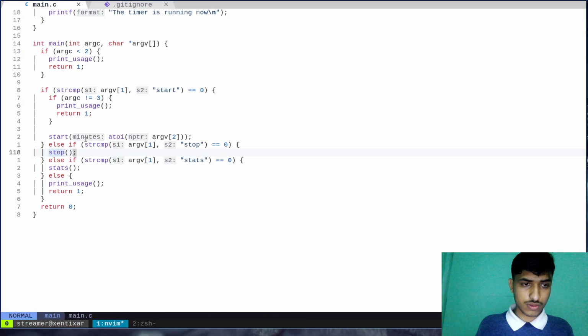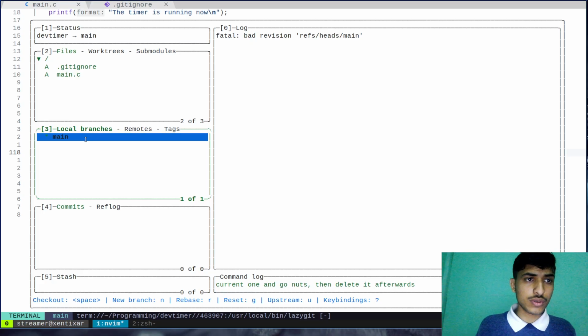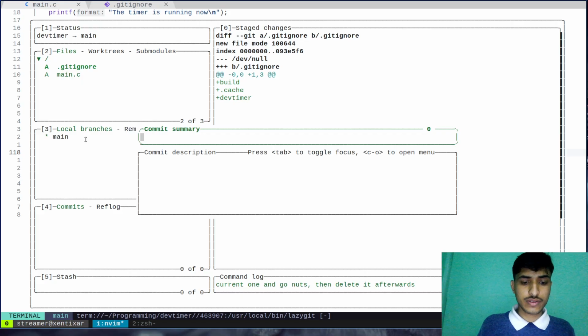We just have to first commit, right? Commit. So add initial commands for start, stop, stats.